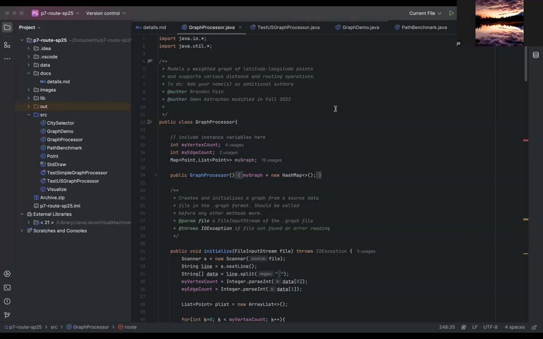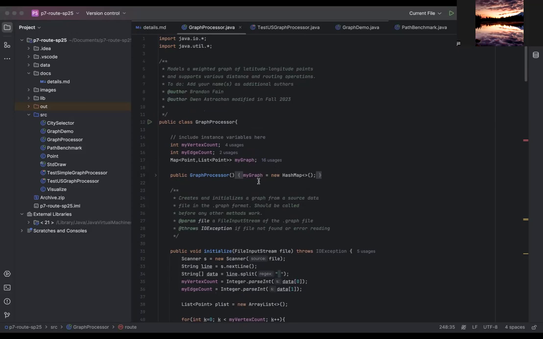So the route finding project is basically like a very primitive Google Maps. We have the data of all the major cities and the highways that connect them, and we are tasked with creating an algorithm that can find the shortest path from city A to city B. Today I'll be focusing on the implementation option one, graph representation and basic operations.